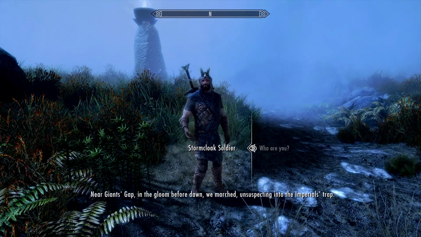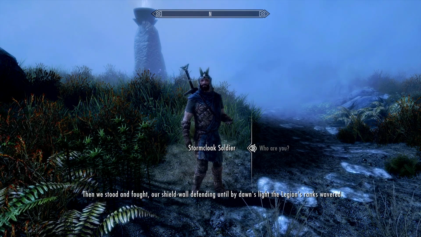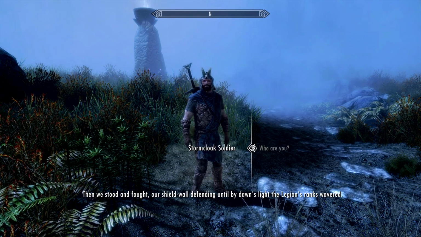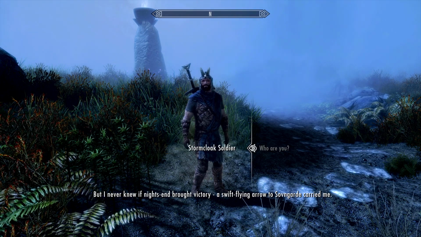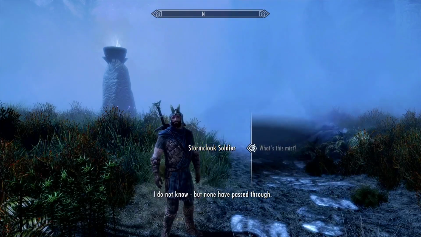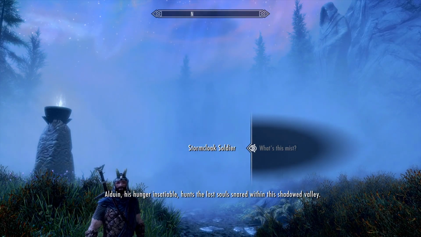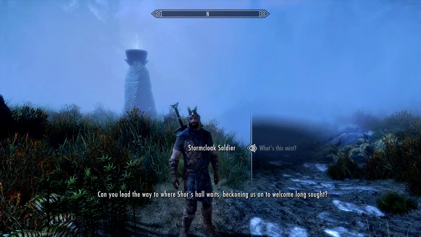Who are you? Near Giant's Gap. In the gloom before dawn, we marched unsuspecting into the Imperial's trap. Then we stood and fought, our shield wall defending. Until by dawn's light, the Legion's ranks wavered. But I never knew if Night's End brought victory, a swift flying arrow to Sovngarde carried me. What's this mist? I do not know, but none have passed through. Alduin, his hunger insatiable, hunts the lost souls snared within this shadowed valley.